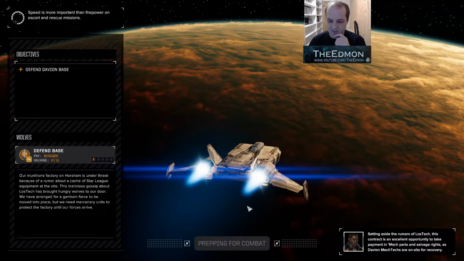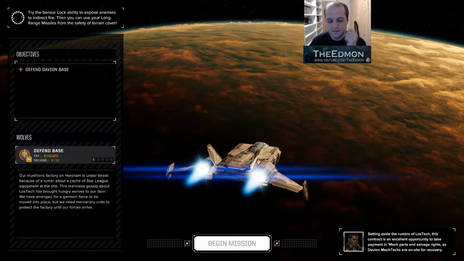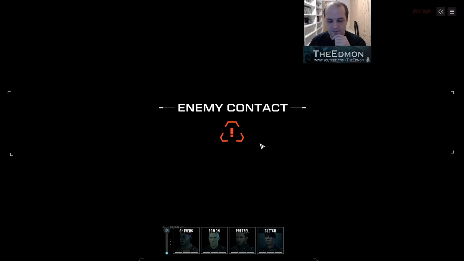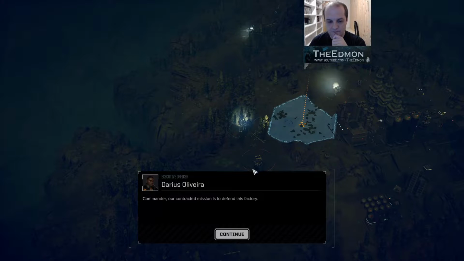Excellent opportunity to take payment in mech parts and salvage rights. So he says. But that cash is not bad either. Begin. Command interface initiated.